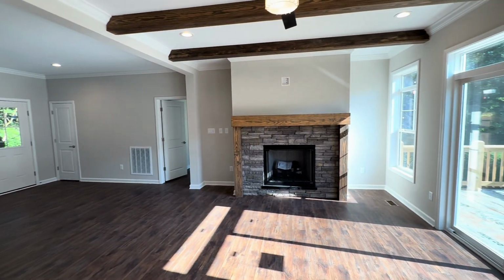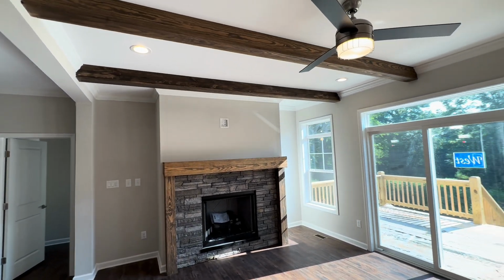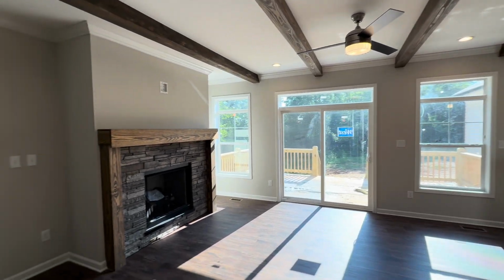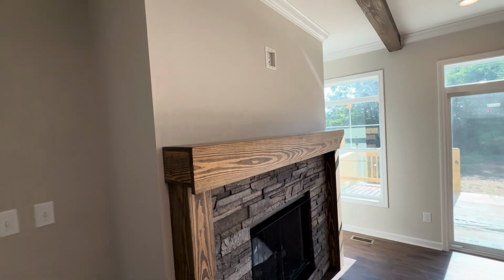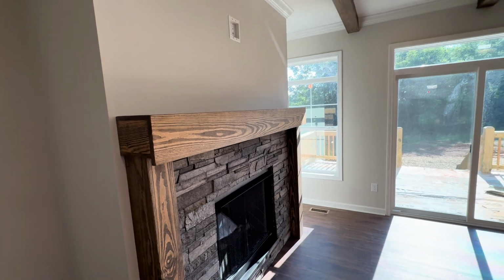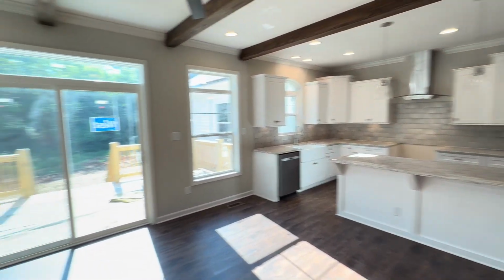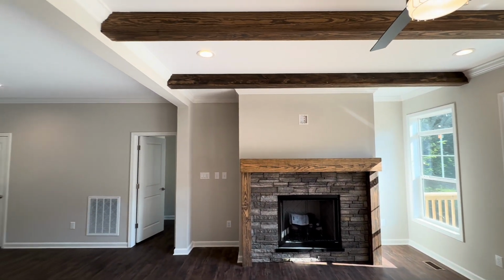All right, so I'm turning around now to the living room. I want to show you this fireplace. Check that out. So this home today is featuring the 9-foot ceilings. The exposed beams are optional in any plan, any room. There are different colors. When you elect to do the stonework like this with the fireplace, you can run the stone all the way to the ceiling. You can stop it halfway there like this customer elected to do. You've seen shiplap, you've seen wood burning, you've seen the electric insert look. You've seen it all, so you know all those things are in play. But I absolutely love the way this fireplace came together, complementing the beams up there.